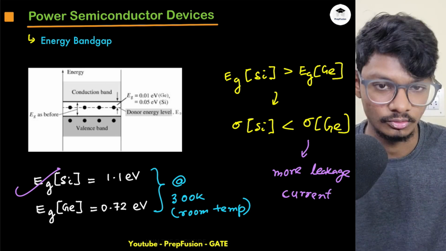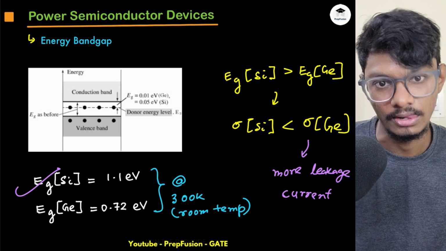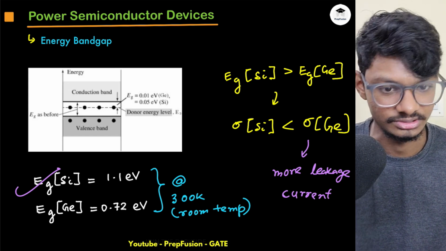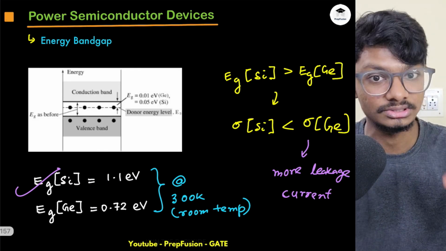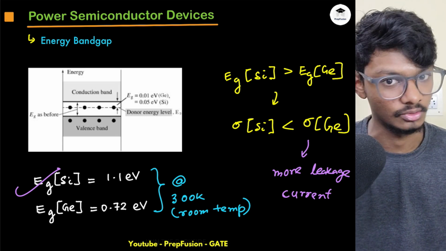Why am I telling all this? Whatever I'm saying, these theoretical things are important, because in ESC they can ask. In GATE also sometimes they ask a few things. Obviously I will not go too deep into theory. We'll do numericals and all those things, and the theory that is required, I will do.